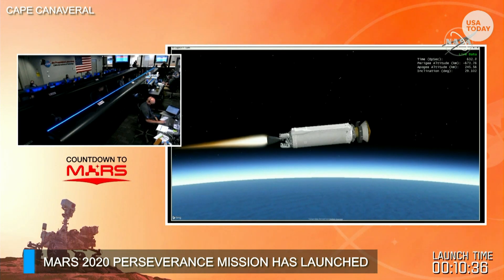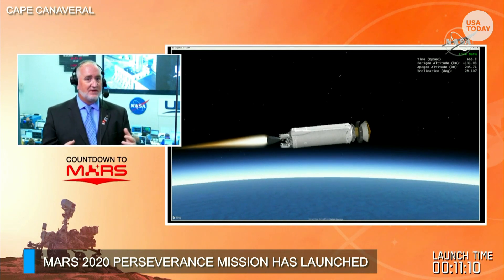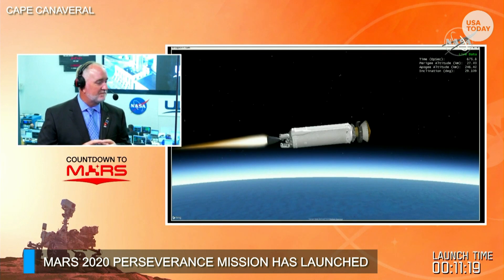The Atlas 541 is a real workhorse — a dominator, as Tori called it. If we didn't make this launch period, we'd be down roughly 26 months. The period ran from July 17th to August 15th; today, July 30th, was one of those opportunities. We had a two-hour window with 25 opportunities within it, and we launched at the very beginning on our first opportunity. The flight analysis groups at JPL, LSP, and ULA did a lot of work to pick those target sets and determine the needed trajectory.